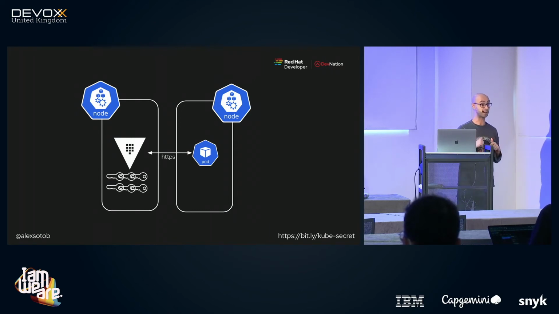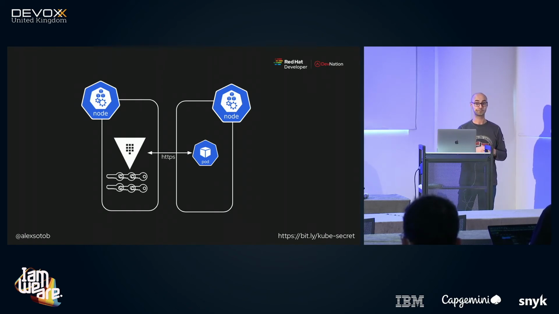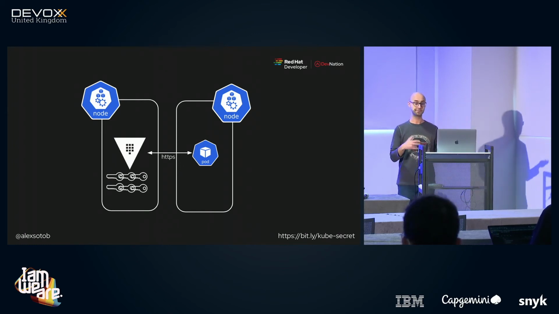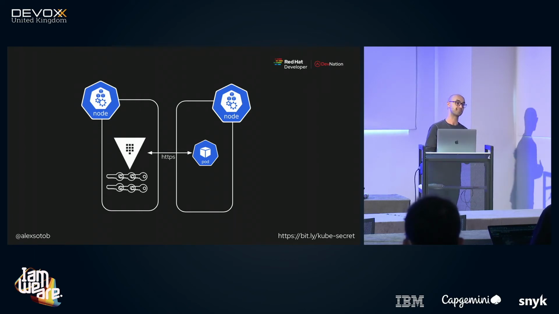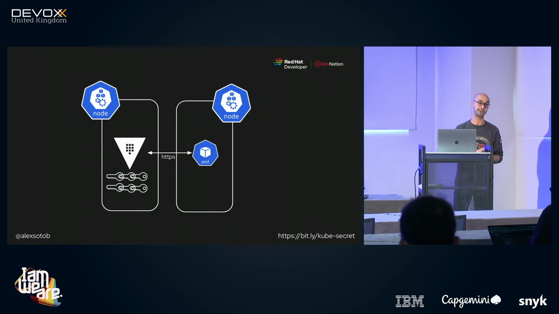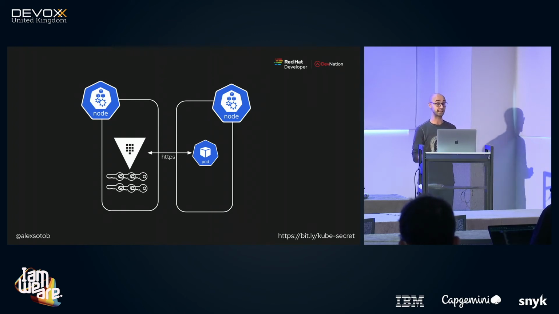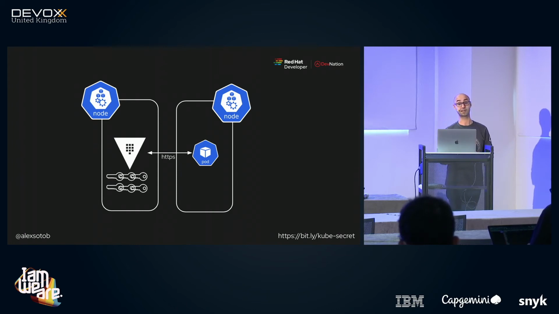What is the big advantage of this approach? Your secret value is not on disk anymore, it's not an environment variable, it's in memory. And of course, any attacker could dump your memory and search for the secret. But you may say that it's unlikely that he will find in which memory position the secret is. And in any case, if he's able to do it, if you apply some kind of rules for rotating secrets, by the time the attacker knows where the secret is, probably you've already rotated it.